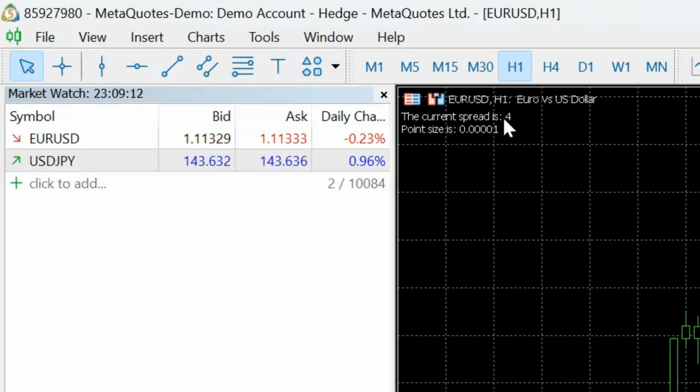So there we go. We've had a new tick and the current spread is now showing as 4. So now you've got a handy little expert advisor which will tell you the point size on your current chart, and it will also tell you the spread. Hey, it's not that useful, but it's an EA and it is doing something that's a bit clever, and it's using functions. So we've learned something today.